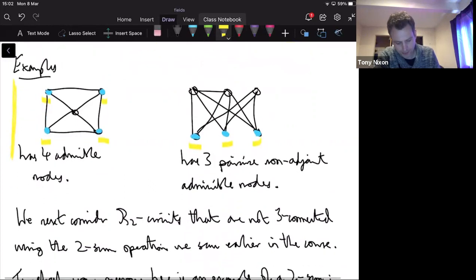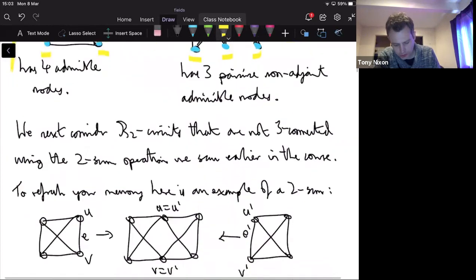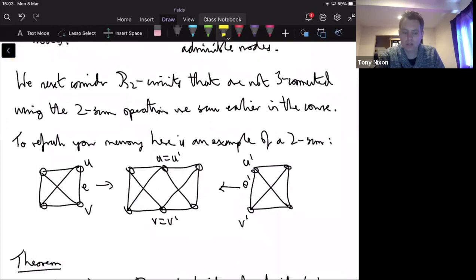Okay. But what I do want to spend a few minutes on is the case when the circuit is not 3-connected. So it's easy to check that all R2 circuits are 2-connected, and it's also not so hard to show that if they do have a 2-vertex separation, then there's no edge between those 2 vertices. So the 2-vertex separation looks like this one you can see here. And hence what we're going to do is use this operation that I'm showing in this picture.